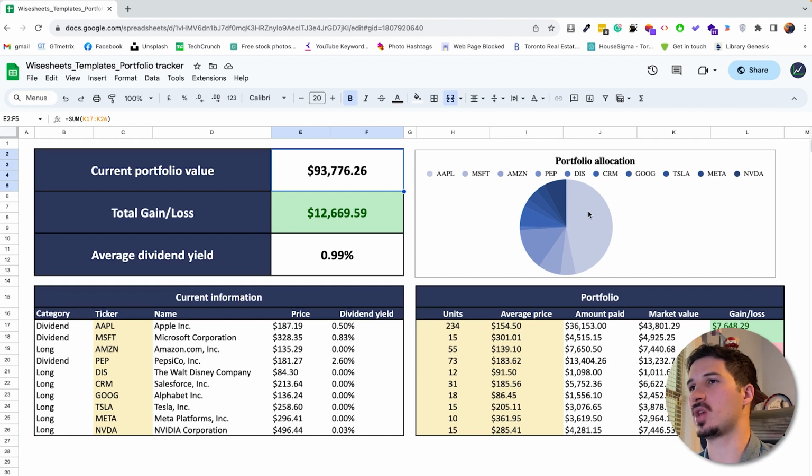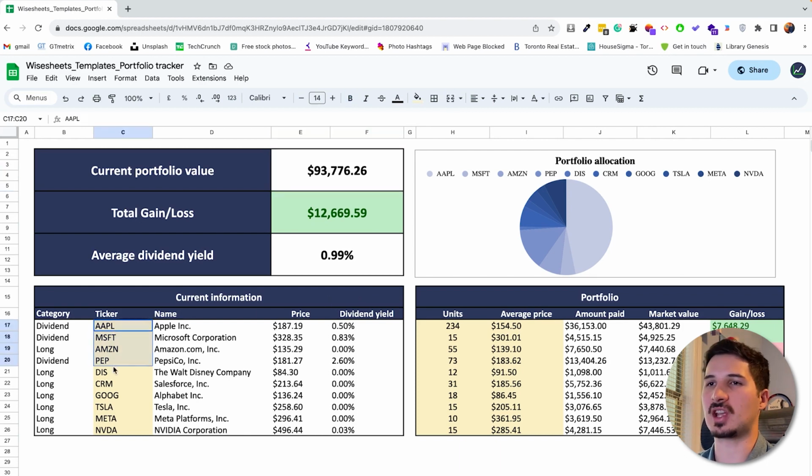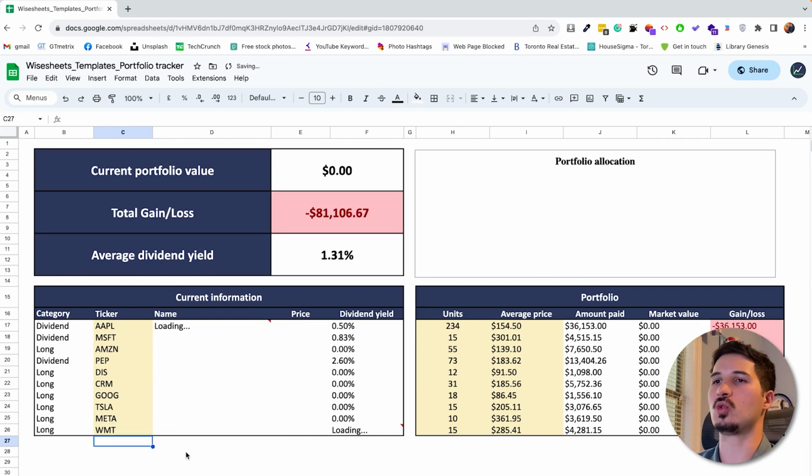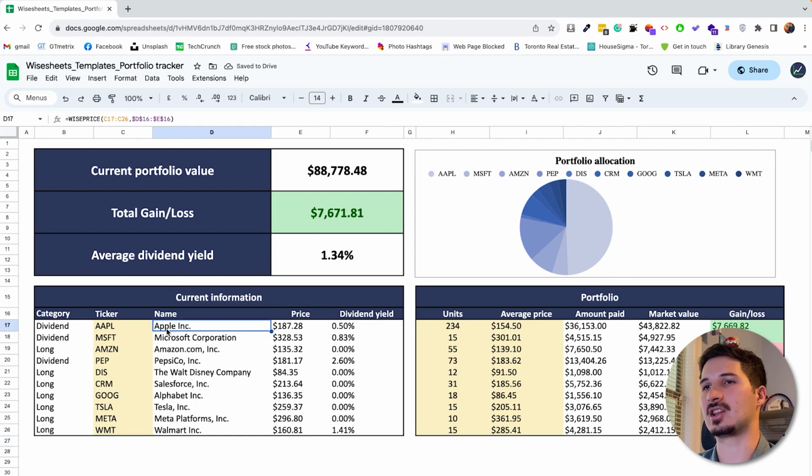So as you can see, we have many different things, but the most important thing that you need to do for this template is to have the list of tickers that you have invested in, and this supports both tickers in the US stock exchanges as well as many different international stock exchanges. You just need to use the Yahoo Finance ticker system. So the way that this works is that once you have the list of tickers, let's say right now I want to change this company, so instead of Nvidia, I'm gonna go ahead and enter Walmart. You will see how everything will automatically update for you.